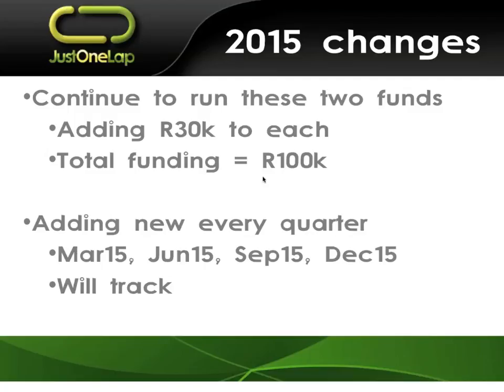What we are going to be doing, to the question that came through a moment ago from Graham, is every quarter we will kick off a new fund that will run for a year. So if you miss the March one and you don't want to jump in randomly in April, the first trading day of June 2015, so it'll be the evening before. So 1st of June is a Monday, so on the Sunday, 31 May, we will do another webcast, exactly the same as this one, but we will effectively then have a June 15 fund that will run from 1st of June through to 31 May 2016.